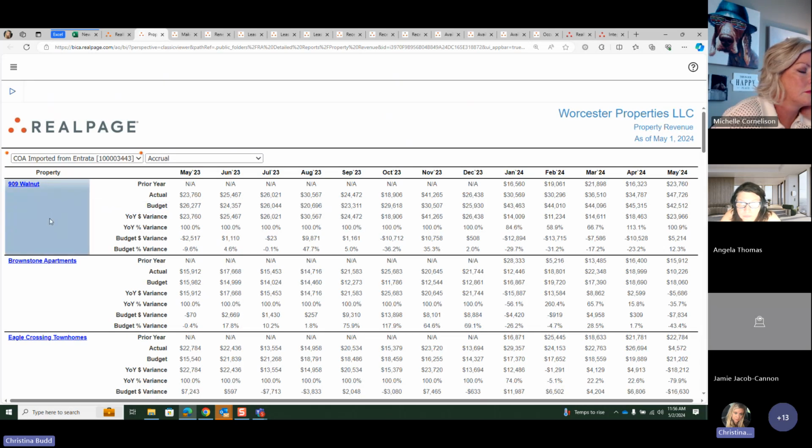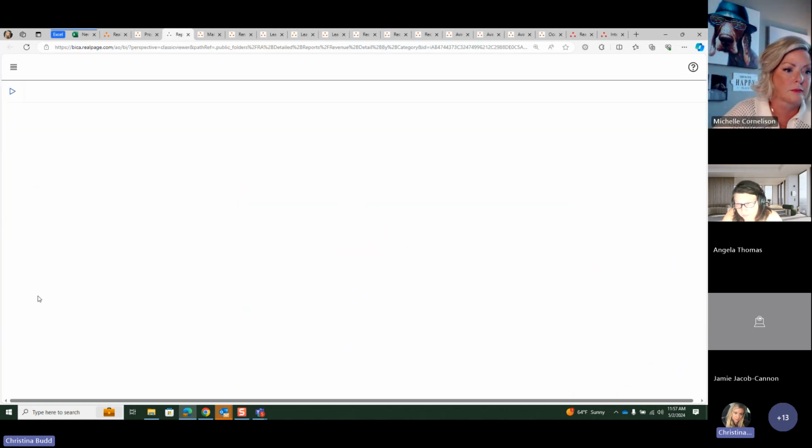I can't remember, did we give community managers GL level details? I'm pretty sure we did, but I'll double check. So we have a way of locking down GL level details. So they're going to check on that and let you know if you have access to that. But technically from this widget, you can drill down and get to the GL level details if you have that permission.